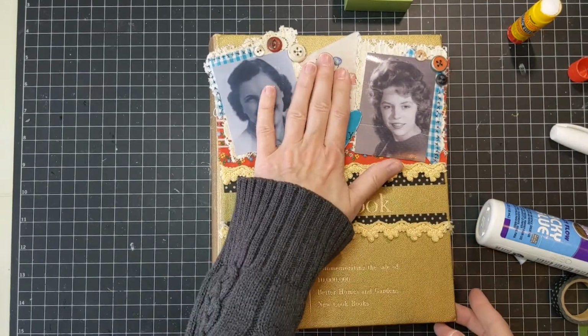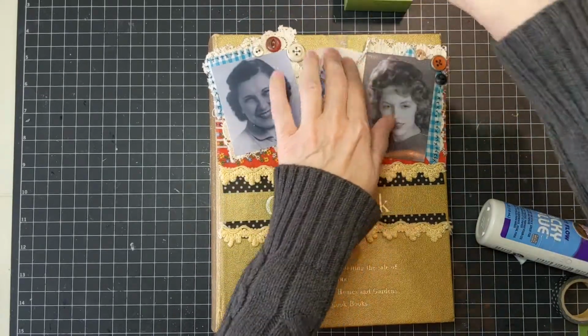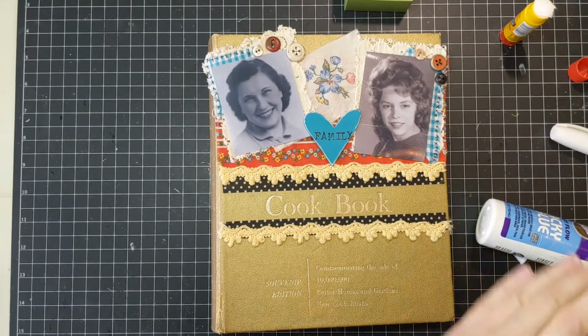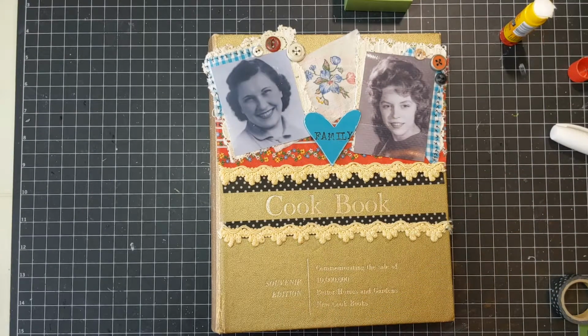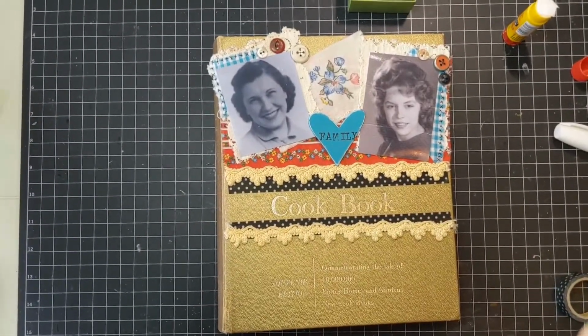Now on the inside, what I would like to do is start to use some of these pages. Oops, sorry.